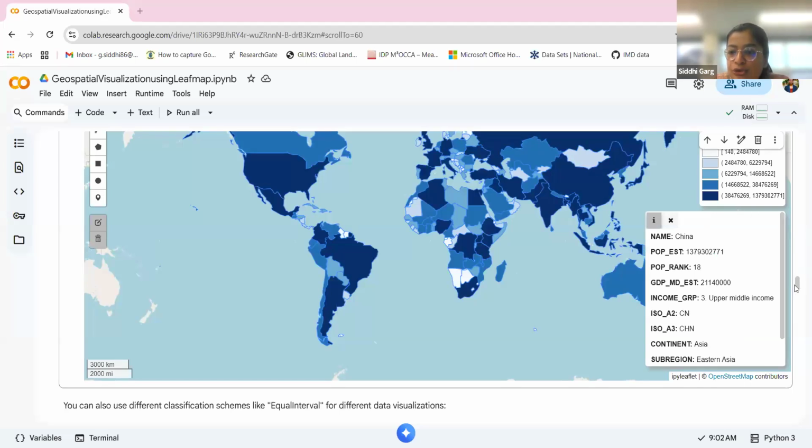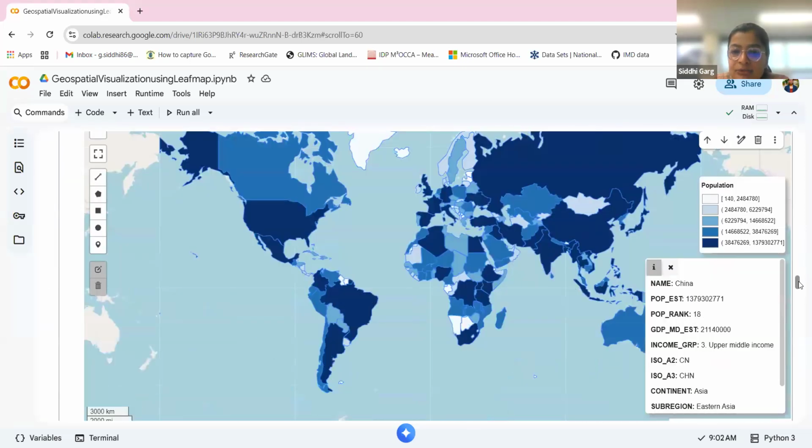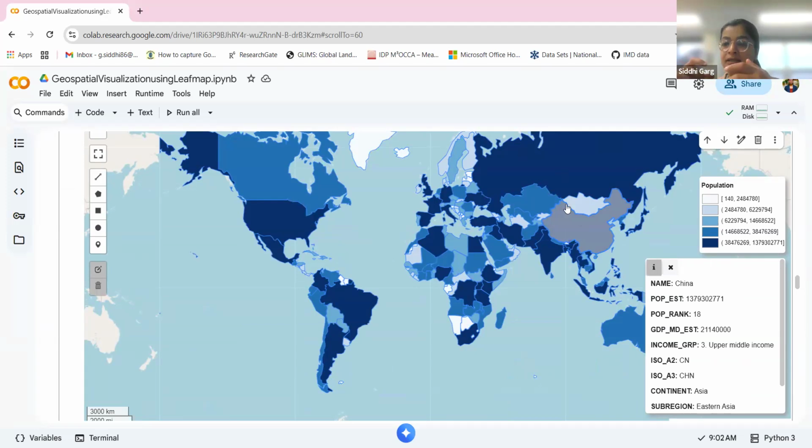So it is good to use normalization in this sense in order to see the actual variation, not just the exact population in these countries, but how it has varied by using some other estimate, maybe percentage change in the population, or some parameter like that that tells you more authentic information about the population or any other parameter in that particular area that you are estimating.